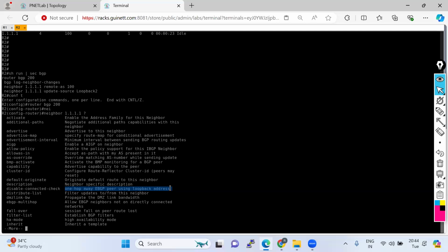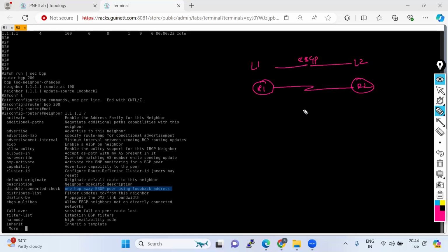In interviews, they are going to ask this question. There is one router connected with another router, and there is a loopback 1 and a loopback 2, and I want to form the eBGP. But I don't want to use the eBGP multi-hop command.